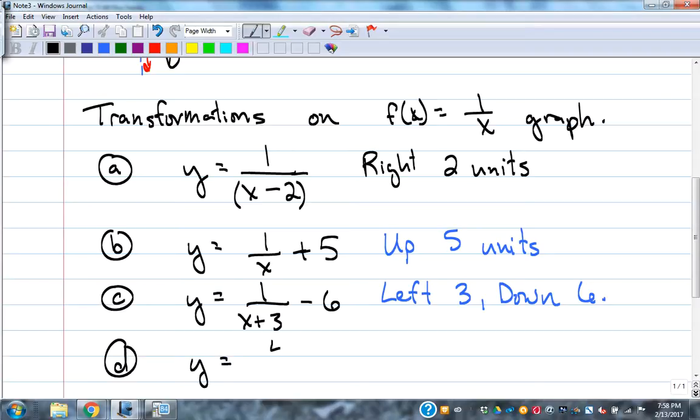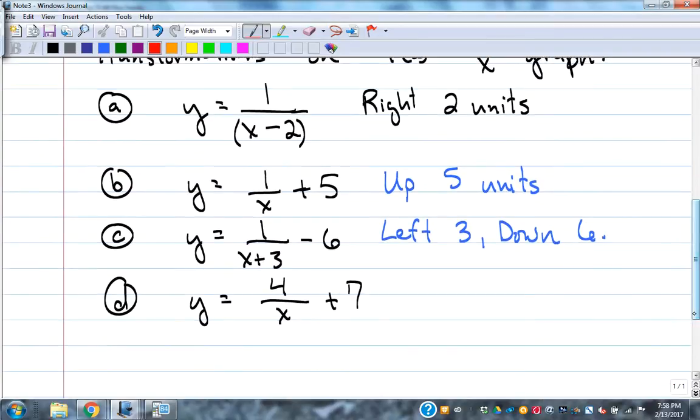So it's just basically looking at the equation and recognizing what's happening. 4 over x plus 7. I agree with the up 7. What's the 4 on top doing? Maybe it makes it look more correct if I write it this way, but they're never going to write it that way. Multiplying by a number out in front of it, right? Because 4 times 1 over x is 4 over 1 times 1 over x, which would be 4 over x.